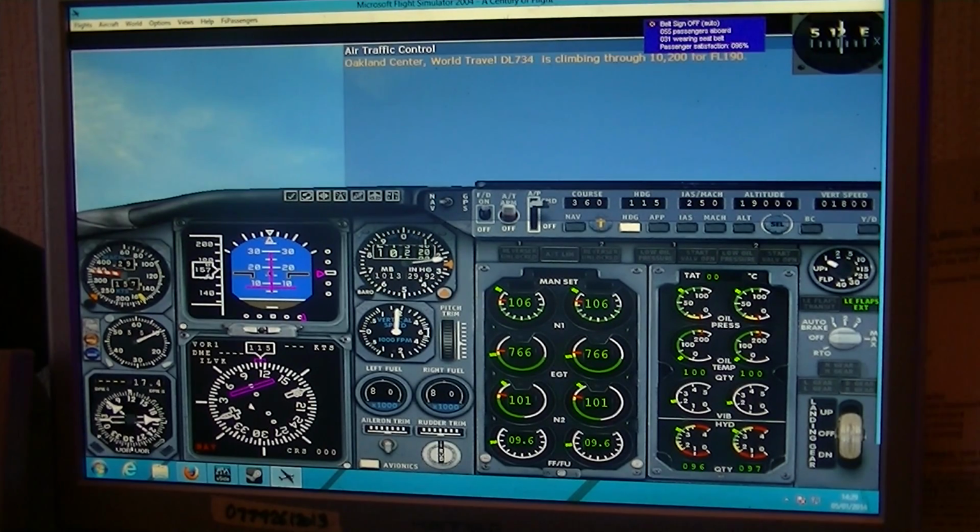World Travel Delta Lima 734 is climbing 210,000.